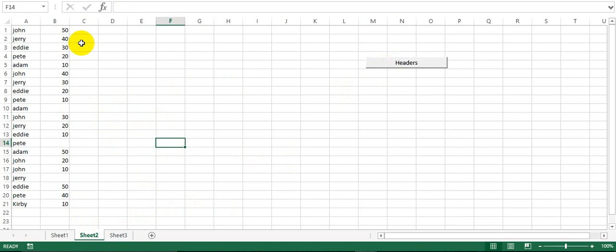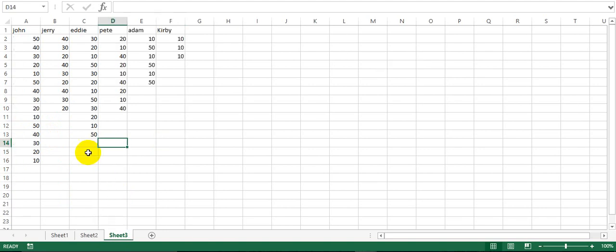Anyways, I just wanted to give you an idea of a simple little macro that I came up with that really makes it easy to separate data, to organize the data, and really make it easier to read for each individual person or client or whatever you're using here. I hope this gives you an idea of something that you can do, might help you out in a project that you're doing, or maybe gives you an idea of something that might make your life a little easier. So I hope this helps.